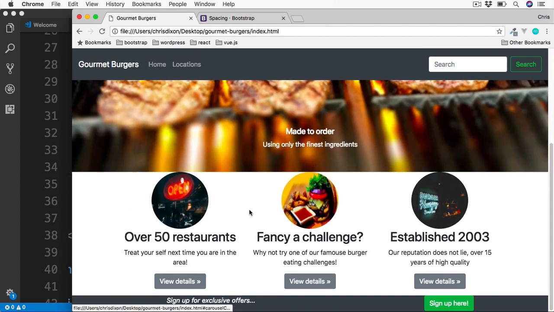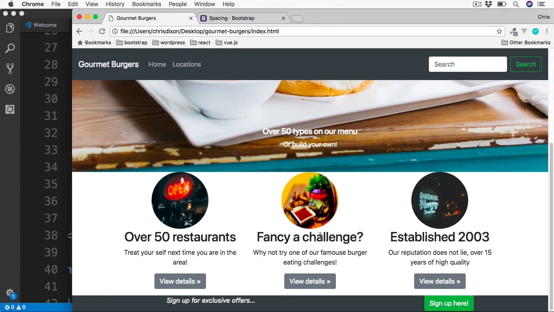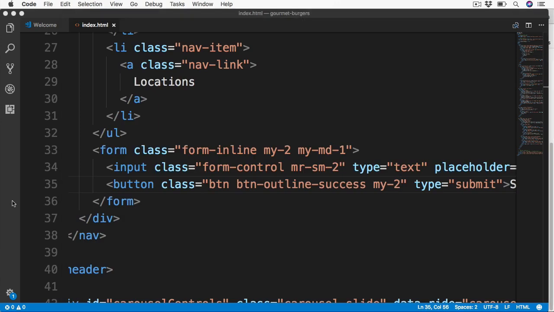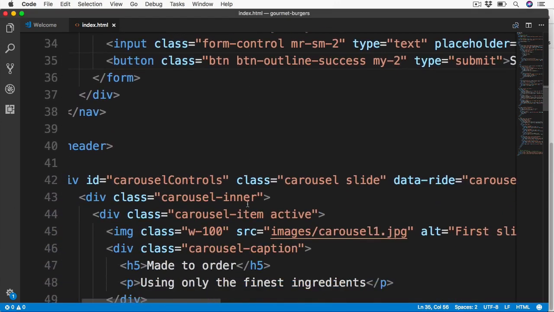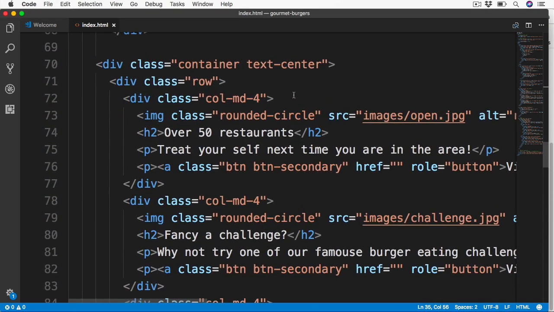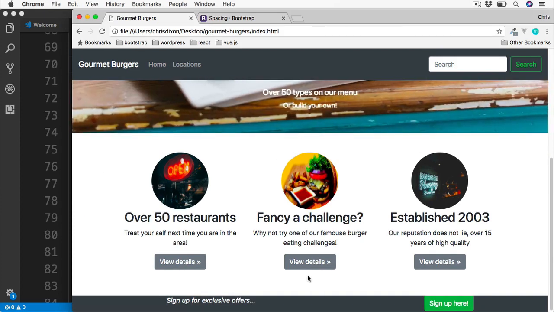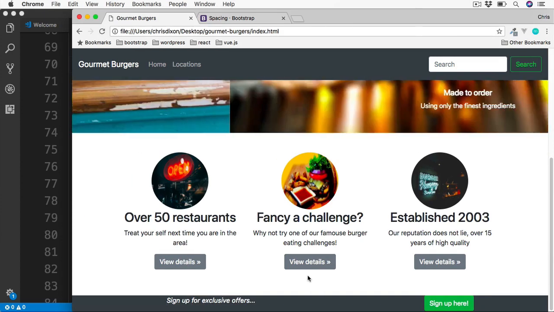Now on to the free images down at the bottom. We also need to add some spacing to this section. I'm going to add some padding to the inside of this element. So let's go down to the container. So the free images below the carousel. So it's this one here. After container and text center, so let's add some padding on the y-axis, and this can be a value of 5. Reload. Okay, good. So now we've got some padding on the top and bottom to make this container a bit taller, and with some more equal spacing.